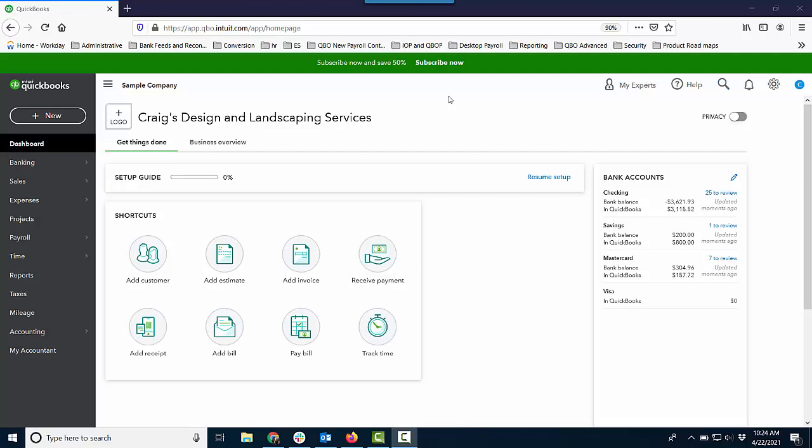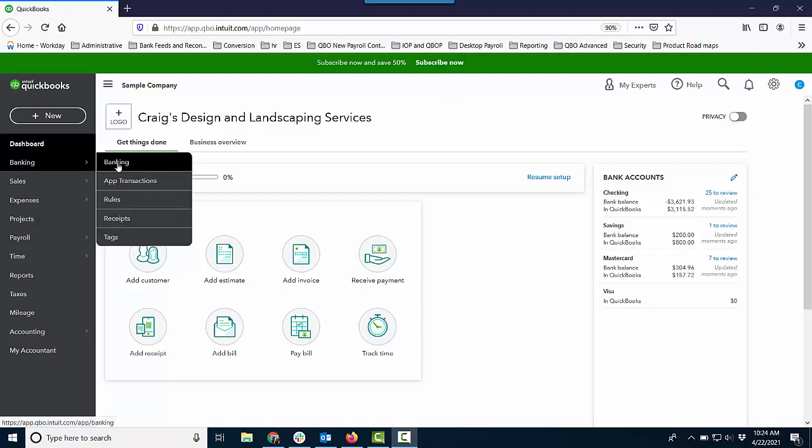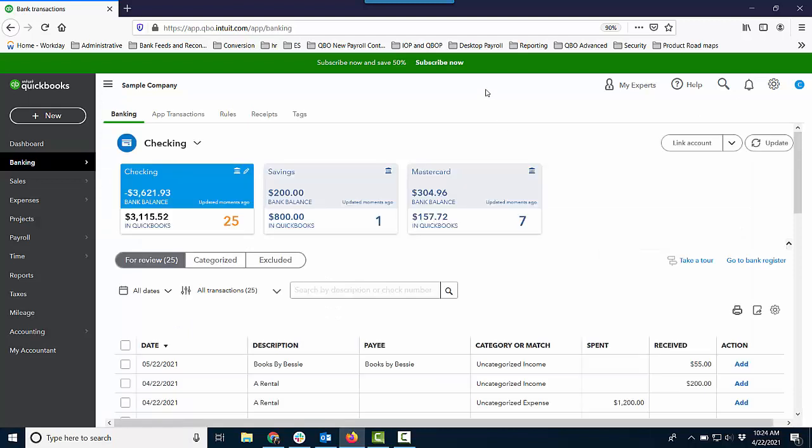Enter an expense, credit card or debit card expense, using the bank feeds in QuickBooks Online. You're going to go to the banking menu, then banking. And once you connect your operating checking account, business checking, and your credit cards, the feed, if you will, literally brings in expenses you've made the day before or payments, income too. It's going to be both. Whatever cleared the institution the day before is going to come in during the night. And you're going to see them in here in these cards.